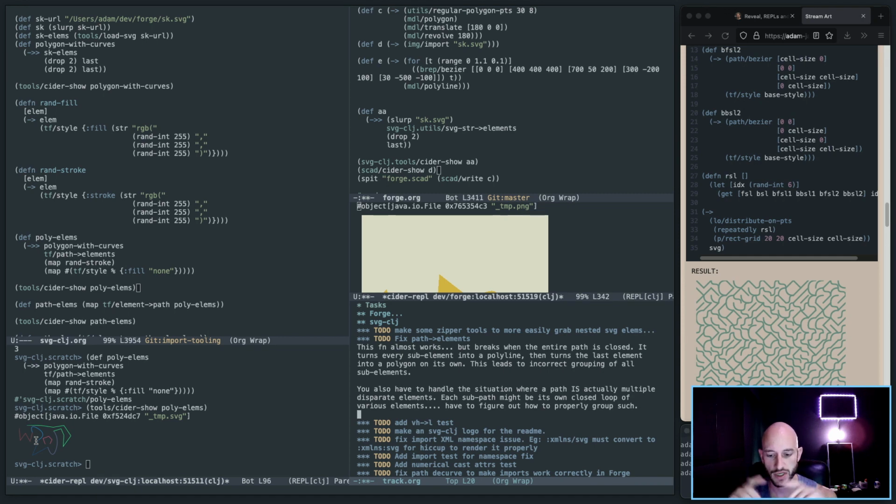When a given subsection of a path is closed, all of its constituent parts should be grouped so that they can be closed when you merge it again later. That's the problem I'm trying to handle. And I don't know.